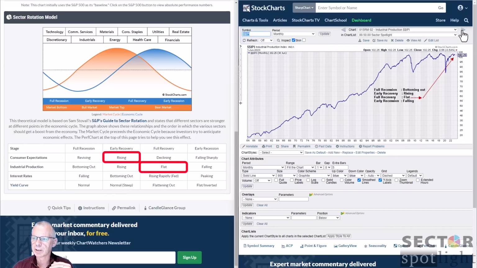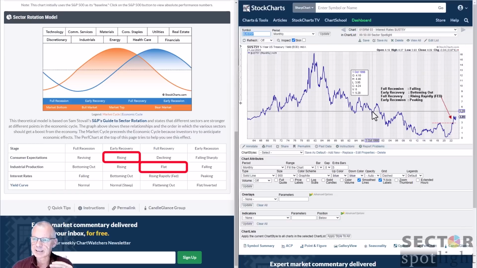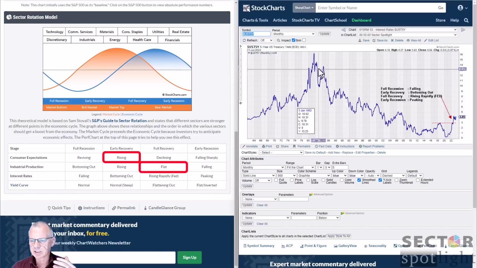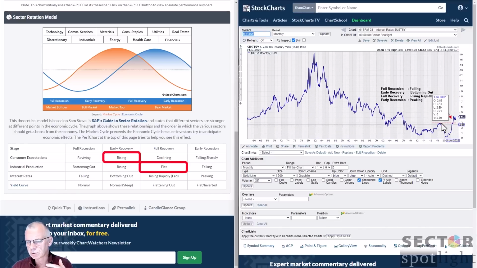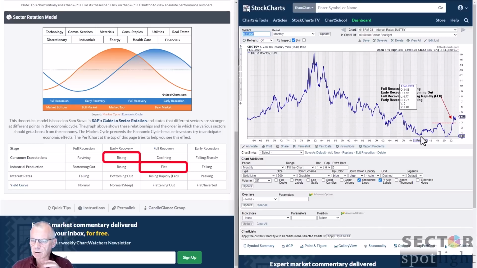And then the third one that we're looking at is interest rates. Now this is probably a difficult one to call, because how are you going to look at this? I could argue that this is a very long downtrend and that we're breaking out, so we're bottoming out, which would be an early recovery. Although I do believe that this is way too long of a cycle to use as an alignment with this cycle. There's not a real timing element in it, but something like 4 years is probably what you would see here. So this is way too long.